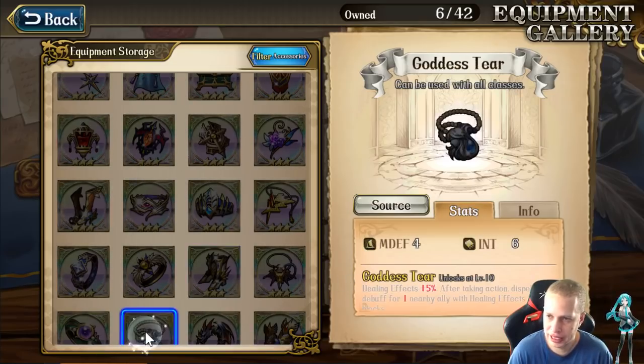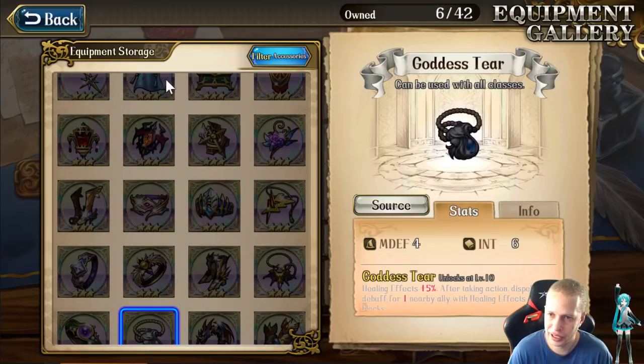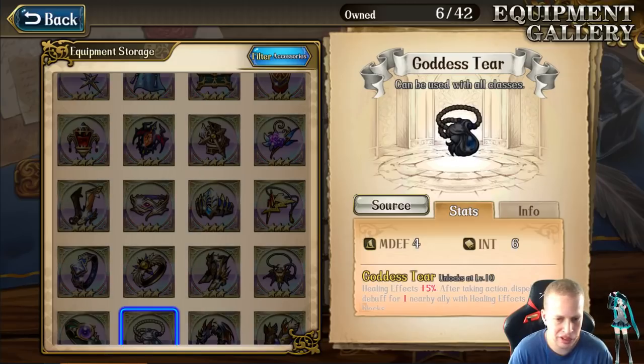And then the Goddess tier, which is actually probably going to be the best in slot, I would imagine, for Liana. Healing effects plus 5%, if you remember everything else started out at like plus 3%. After taking an action, dispels 1 debuff for 1 nearby ally with healing effects. This also gives healing effects.